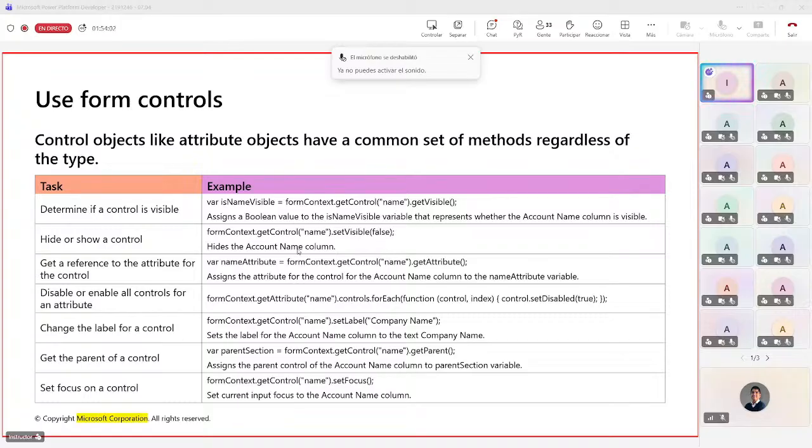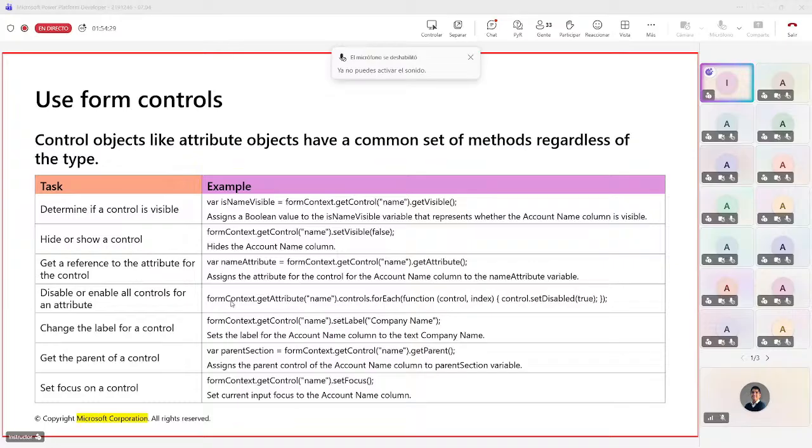That is how you will be able to change the label for a control, which is setLabel. You can get the parent of the control by using the getParent method. You can set the focus on the control using setFocus, which sets the current input focus to the account name column. So we do have a few of these details available in terms of using the form controls.